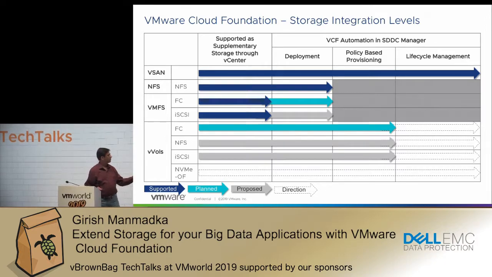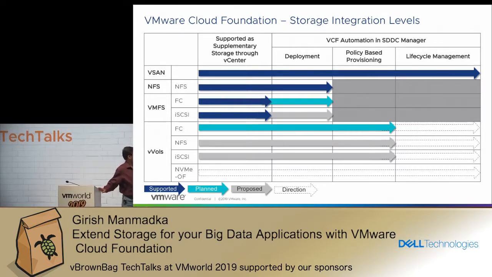So this is basically what you have today. We have an automation to deploy, right? And we can take care of patching and managing everything automatically. But if it is FC or iSCSI, we deploy it, but we do not have any other policy-based management or lifecycle management attached to it, because this is what we don't want to get into. FC has its own nuances, and each storage vendor will have their own nuances, but at least from the deployment point of view, we are able to deploy it in a fashion of automation delivered by SDDC Manager or Cloud Foundation.